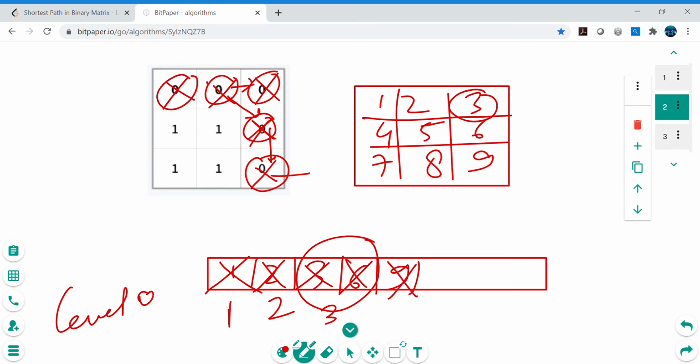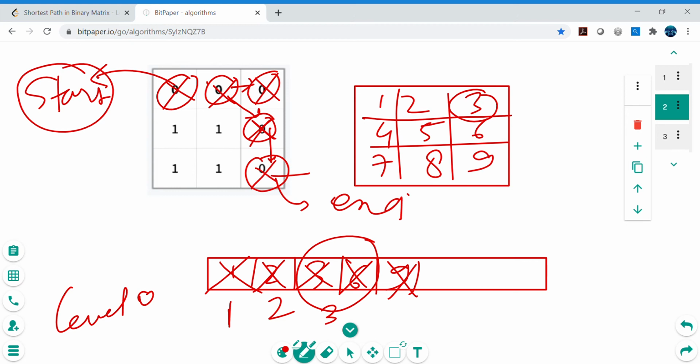So we will poll this, mark it as visited, and we check that we already reached the end of the matrix. We will start from the top left and we will end at the bottom right, basically. So this is the end of the matrix anyways. Once we found this end of the matrix, and here also the queue size was 1, we increased our label, and then this will be our output.